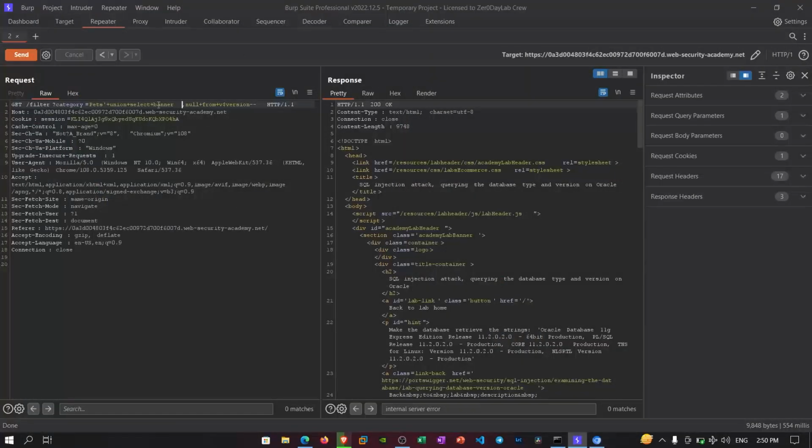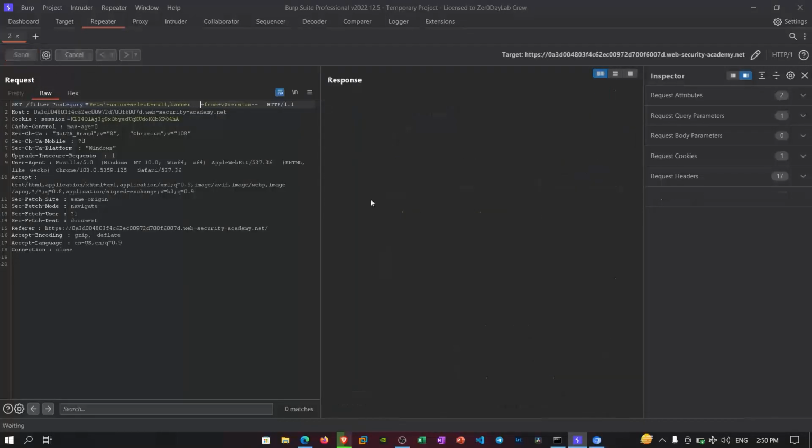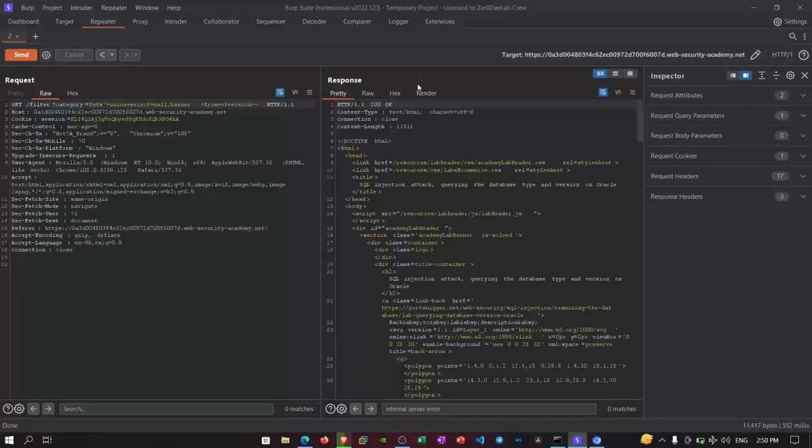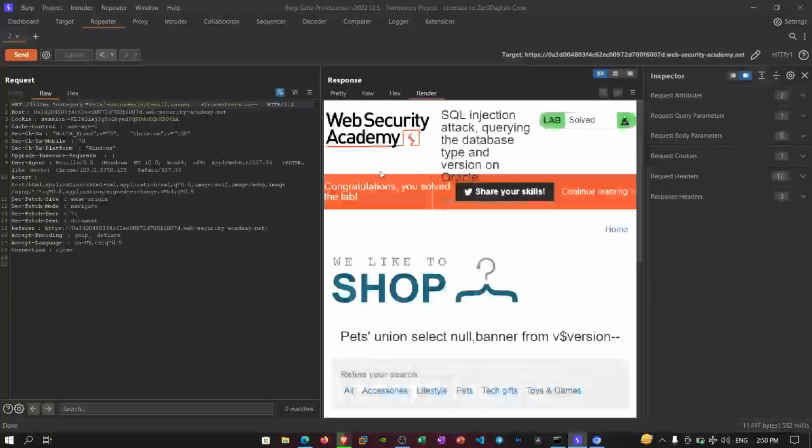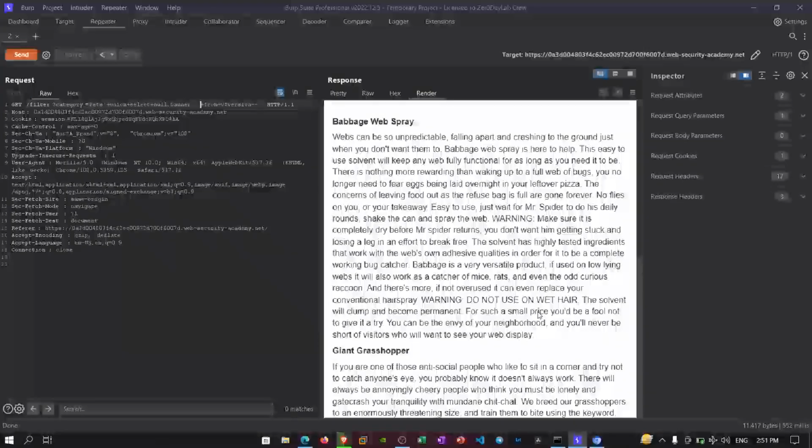And on the other hand, you can just replace the position of banner and null. I had written this banner at the beginning, before null, and you can even write banner after null. What I mean to say is you can just write null and it will not matter with the position, so you will get 200. So you can see this is the thing that you will get after rendering.